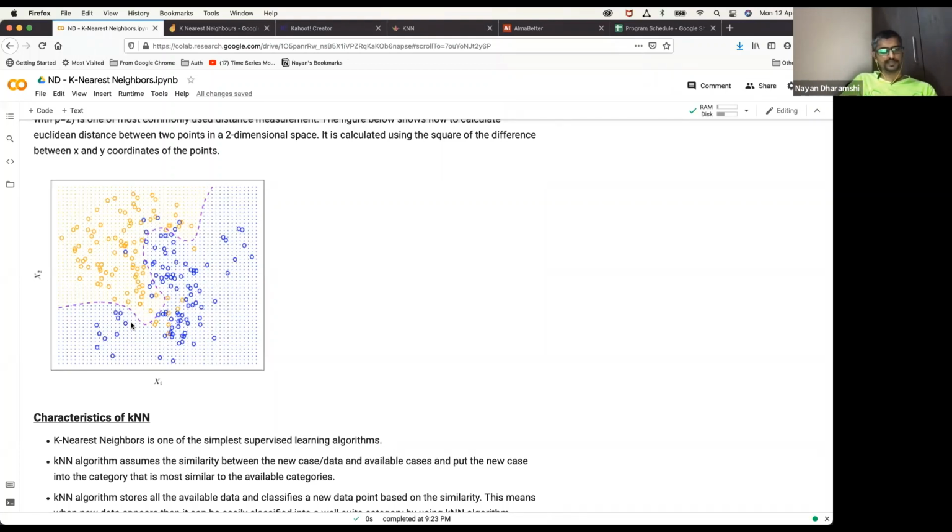So again, there is no model. It's a simulation based decision boundary. I take this small data point here, and based on what my K is, I try to predict using the nearest points and give this a color. And I just draw the decision boundary based on the predicted color. Yeah, got it.